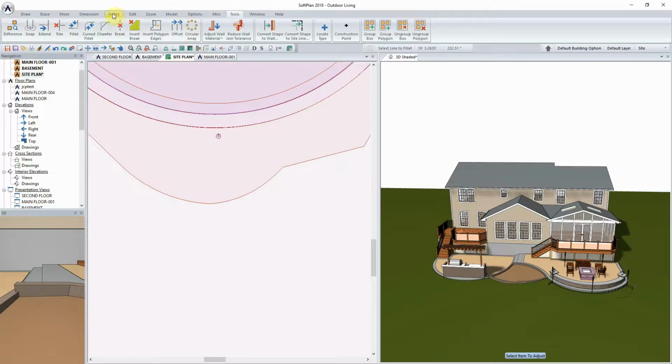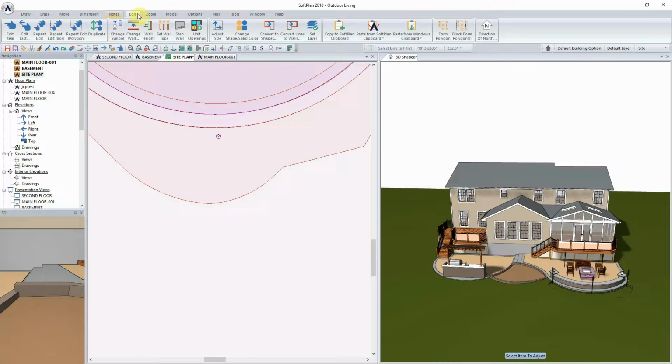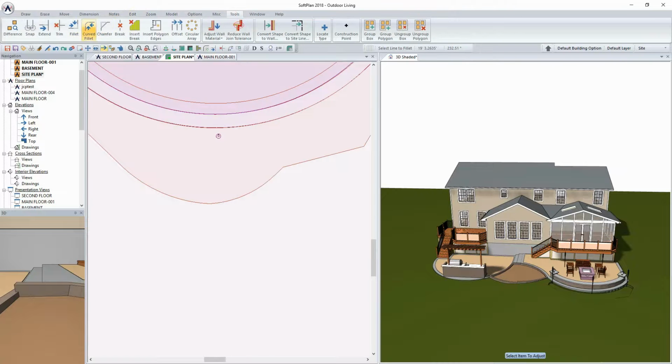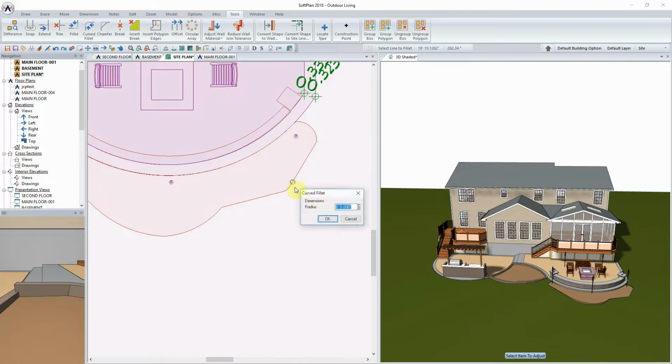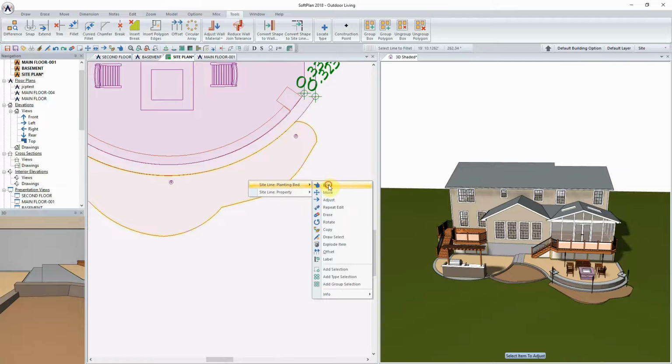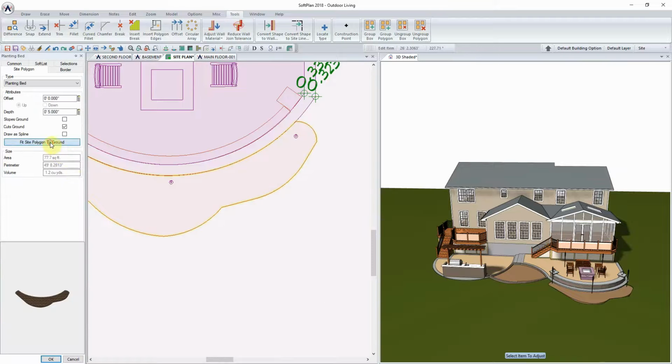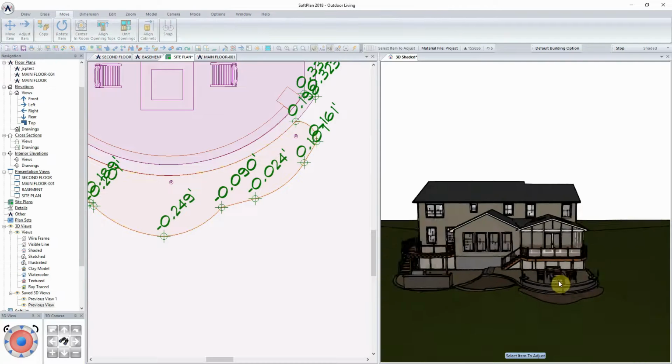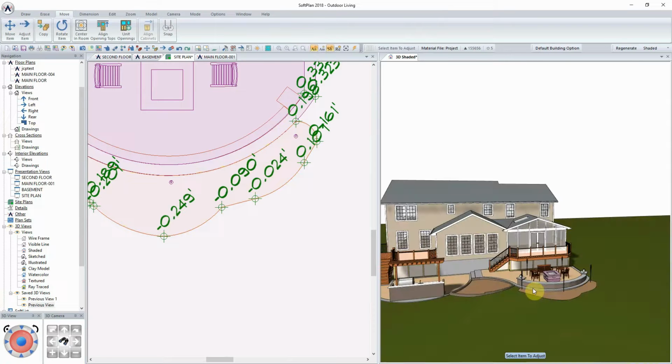Continuing through with this, I'm just going to use that same curved fillet and modify some of these lines to where I want them to be. And then finally, I would just edit the planting bed, and I can always tell it to fit to the site. Once again, we now get a planting bed out here on the right hand side of the actual patio. With the two planting beds in place now, we'll have the option of going in and actually adding landscape.